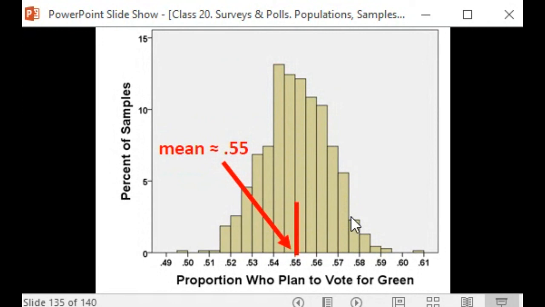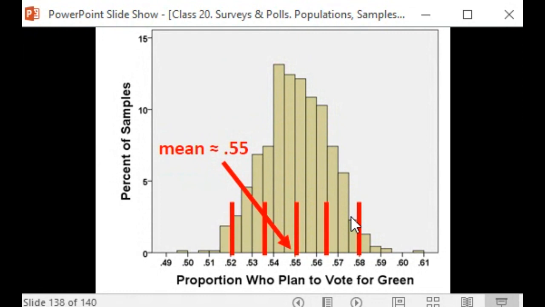There's the mean, 0.55. We add a bar, 0.015 to the right of the mean. We have 0.565. That's 1 standard deviation away from the mean. We can add a bar to the right of 0.565, which is 0.015 to the right, and we have 0.580. That's 2 standard deviations away from the mean. And we can add some bars to the left of the mean if we want to. And all these bars are 1 standard deviation apart from each other.